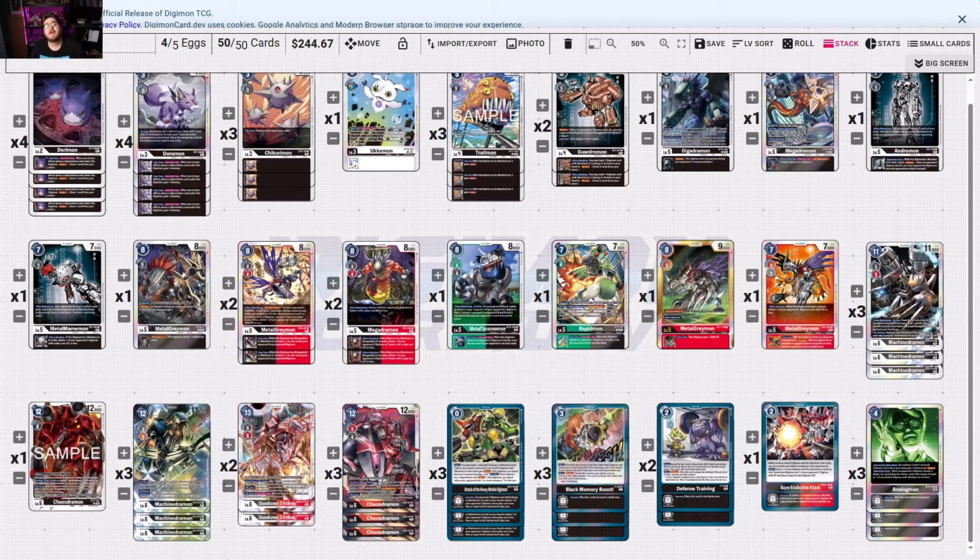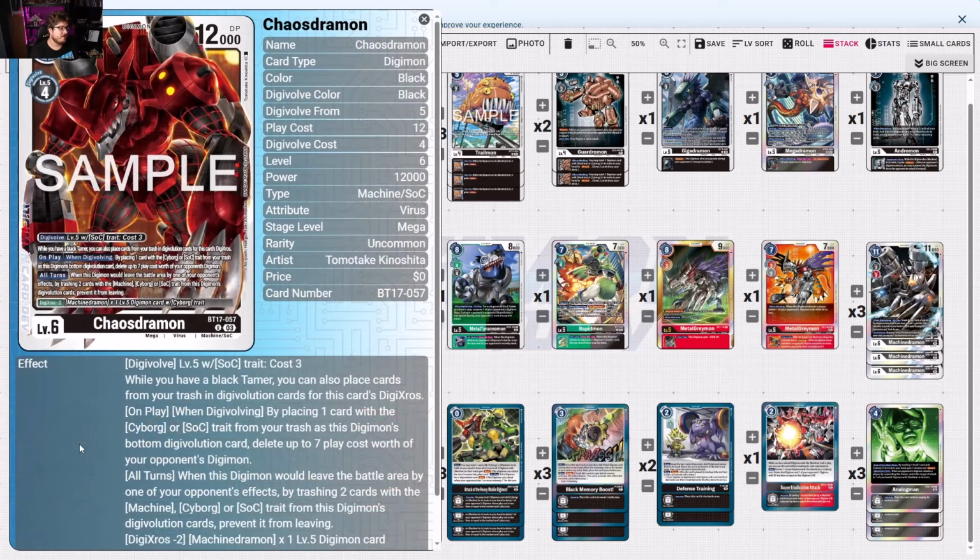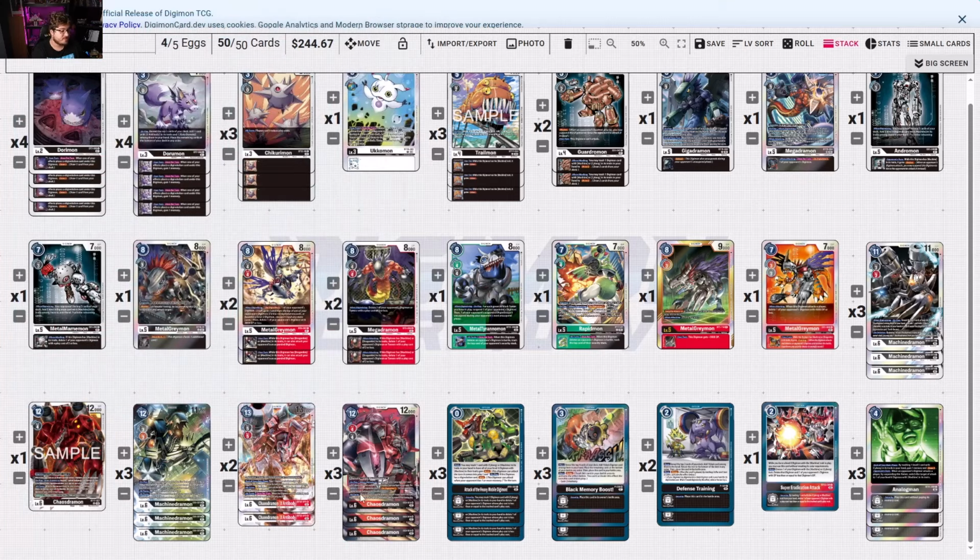If it was going to get deleted, you can use your protections to keep it alive. You know, we also have Chaos Dramon here as a one-of. You can just do Digi-Crossing to bring this down, but we're not really caring about the Digi-Cross, actually. We're caring about the fact that all turns, when this Digimon would leave the battle area by one of your opponent's effects, by trashing 2 cards with machine, cyborg, or SOC traits from this Digivolution, prevent it from leaving. So being able to make it so your Chaos Dramon doesn't leave the battle area is huge in some circumstances, because that's how they got rid of it earlier on. So now being able to give this to Chaosmon X is really useful.